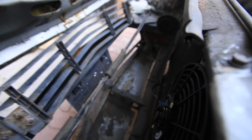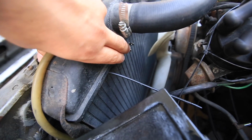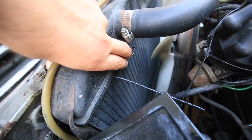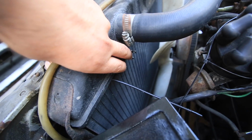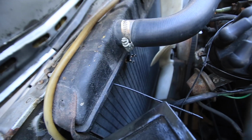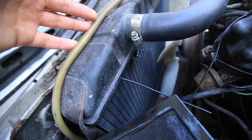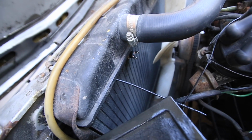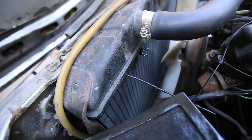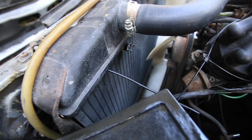I just realized something I didn't consider earlier. The other side of this guy goes to switched power. So I wasn't originally planning to run any switched power. Since this is a thermostat probe anyways, the radiator's not going to hit like 180 Fahrenheit, which is what that goes off at, just sitting around. So why do I need the ignition key to be on in order to have the fan system turn on? Maybe I should have it on anyways to not drain the battery. I'll figure that out as I go along. I'll just wing it, to be honest. But yeah, there's the update.